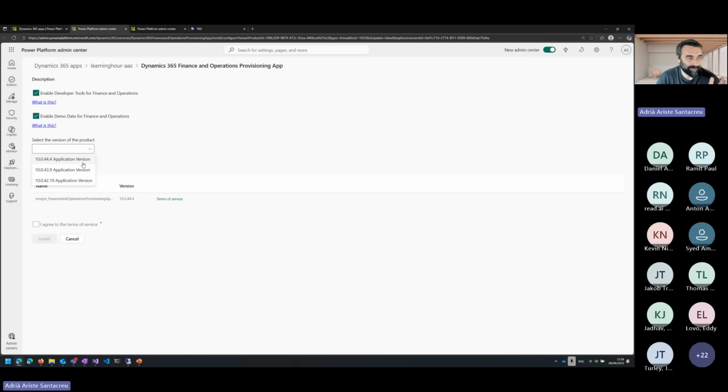What is displayed here is the following. We have the last 3 versions, so the one that is GA and the previous 2 ones. For each one of them, this is the latest proactive quality update, PQU, that is available. And we don't have an opportunity to install any other version. So what I will do is just select the version, agree, and click install. I won't do it because I don't need another environment, but it's this easy.